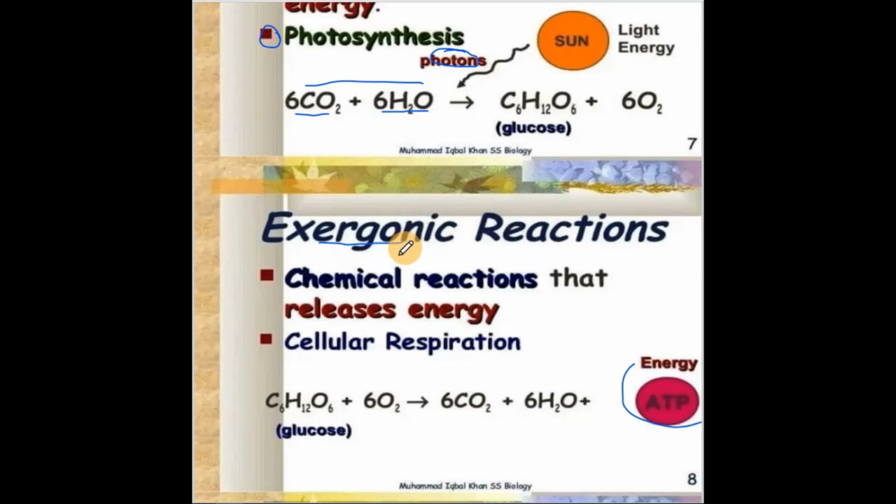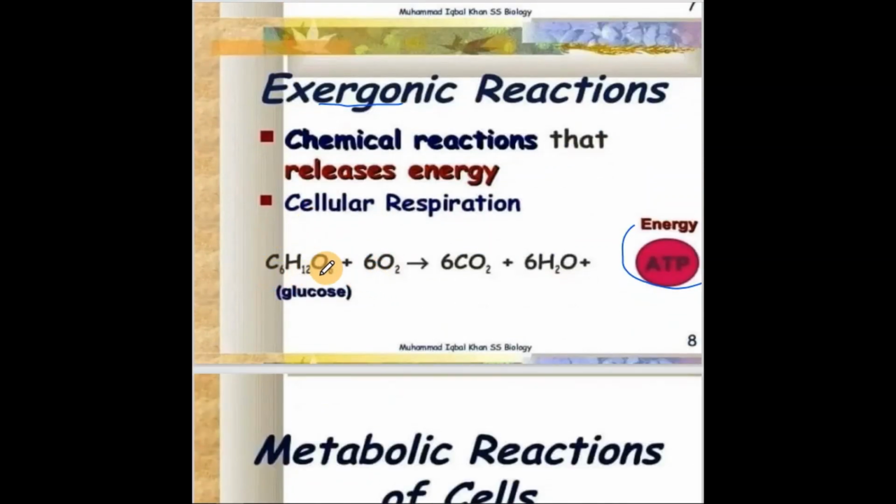If it is only heat energy that is being released into the system, then we call it an exothermic reaction. An exothermic reaction is a type of exergonic reaction which releases heat and only heat into the system or into the environment. So if I add this oxygen to the glucose, I'm going to produce carbon dioxide and water, and there's going to be no net input of energy, but energy is released to the system. This is an example of an exergonic reaction.